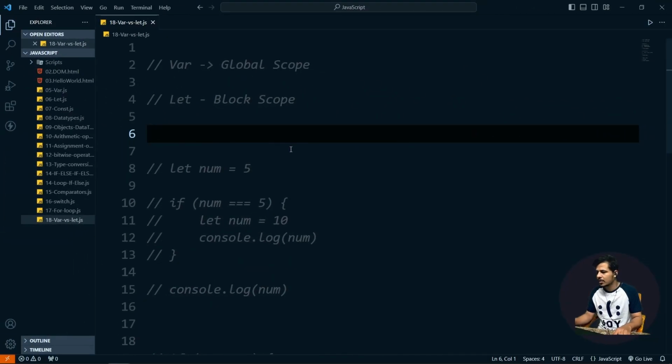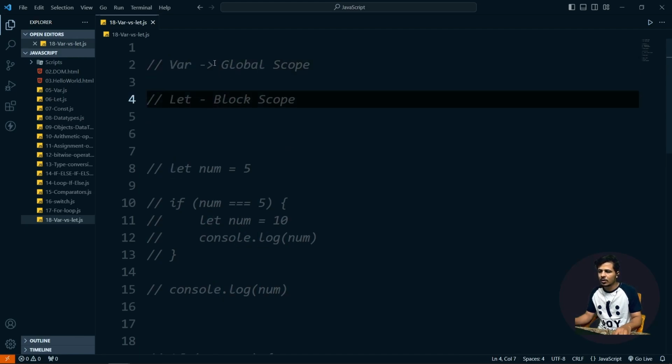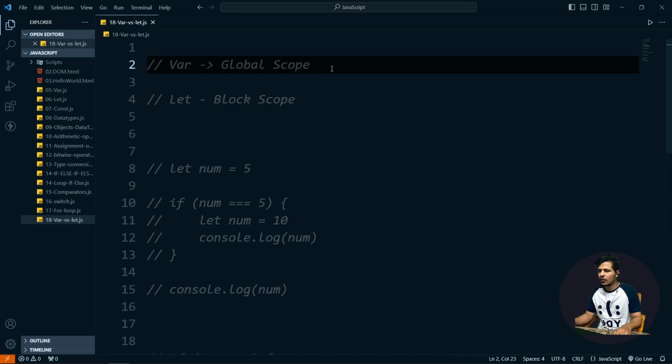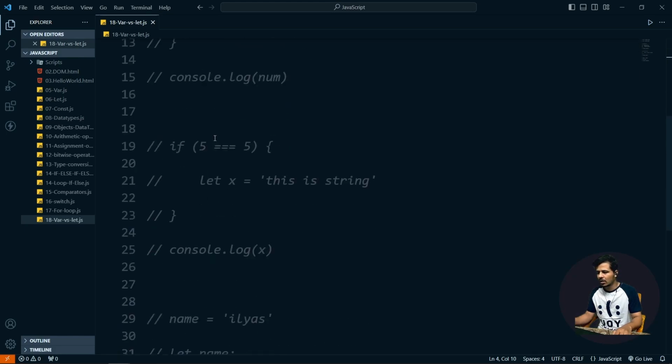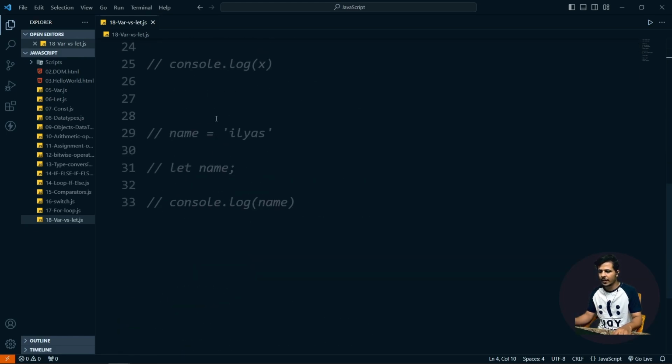So as we saw, a few of the differences between the var and let keywords, and already we know that var will be of global scope. We can access it anywhere, we can assign the value, and we can reinitialize or redeclare it again with var, and that value will be accessible from anywhere. But in the let case, it is limited to the block scope. Block scope is nothing but the curly braces which we have. So for that particular block it will be accessible, and outside it can't be accessed. And we saw how the declarations are also different from each other.